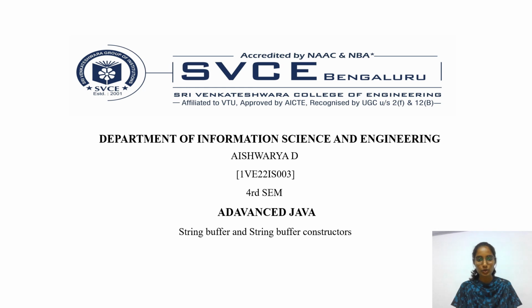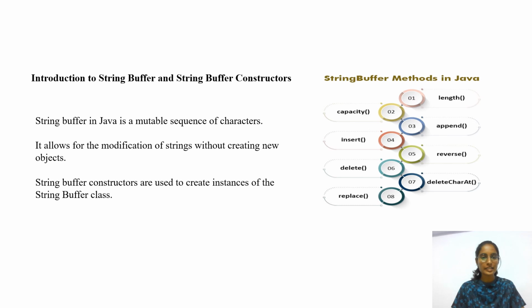Today in this video, we will be knowing about StringBuffer and StringBuffer constructors. First, let us see the introduction to StringBuffer and StringBuffer constructors. StringBuffer in Java is a mutable sequence of characters. It allows for the modification of strings without creating new objects. StringBuffer constructors are used to create instances of the StringBuffer class.